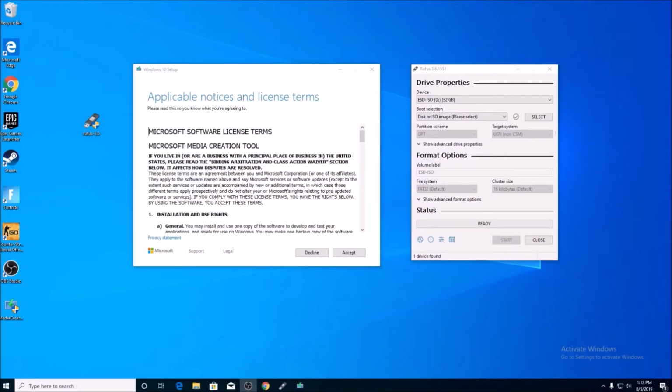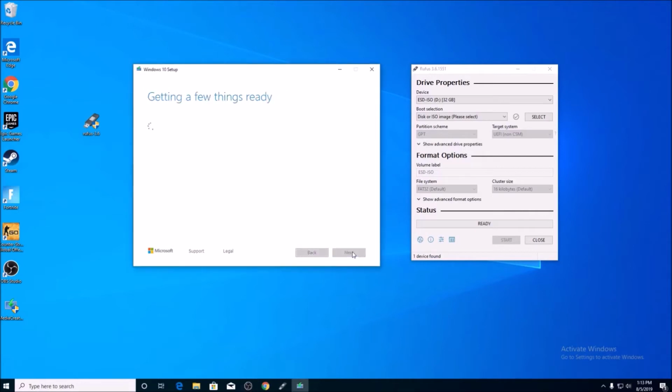Okay, first what we're going to do here is we're going to download the Windows ISO installation files. So of course you get these binding licenses and agreements that you have to accept. Just click accept, that's nothing. Okay. So, like I said, first we're downloading the installation media, then we're going to mount the installation media onto a flash drive. It shouldn't take long at all, but I'm going to pause the recording because it's going to take a little bit.